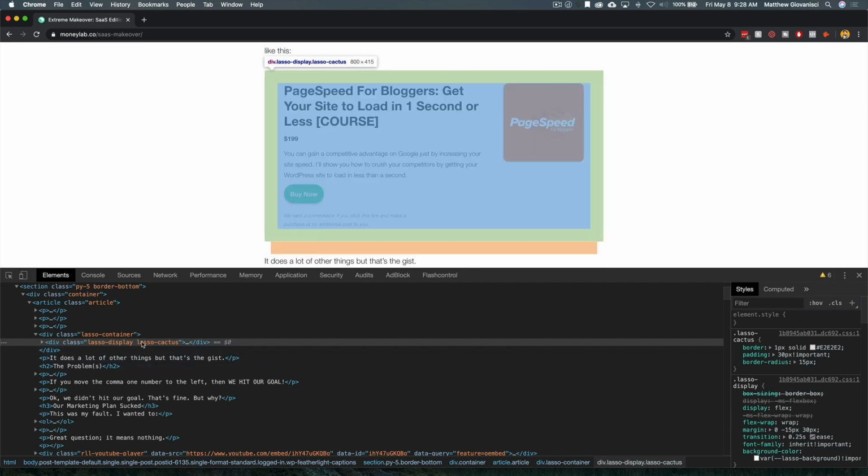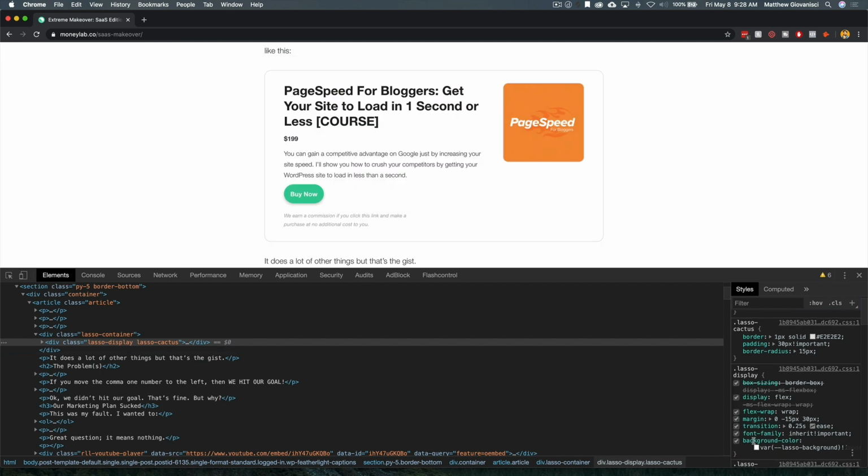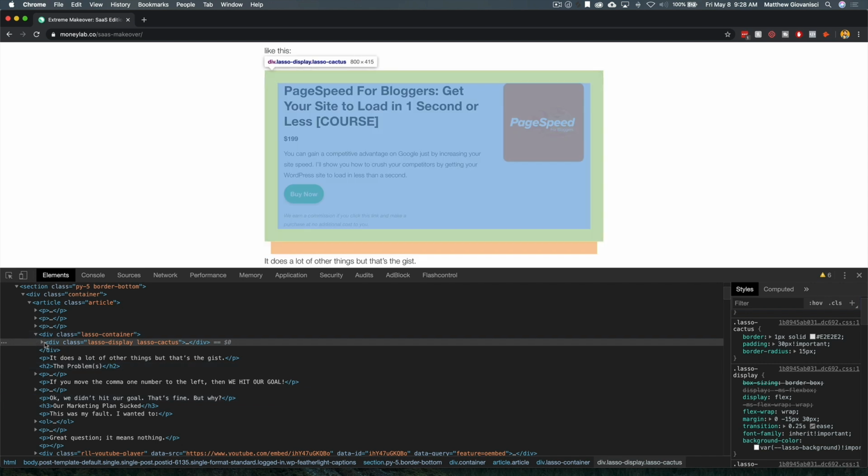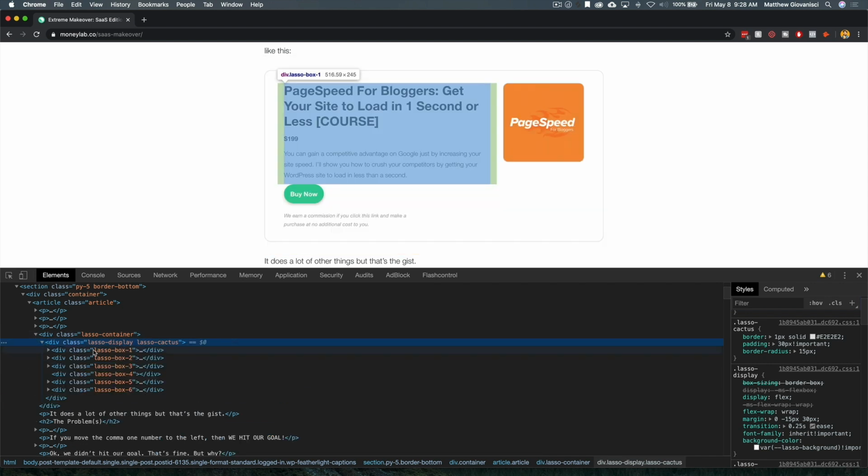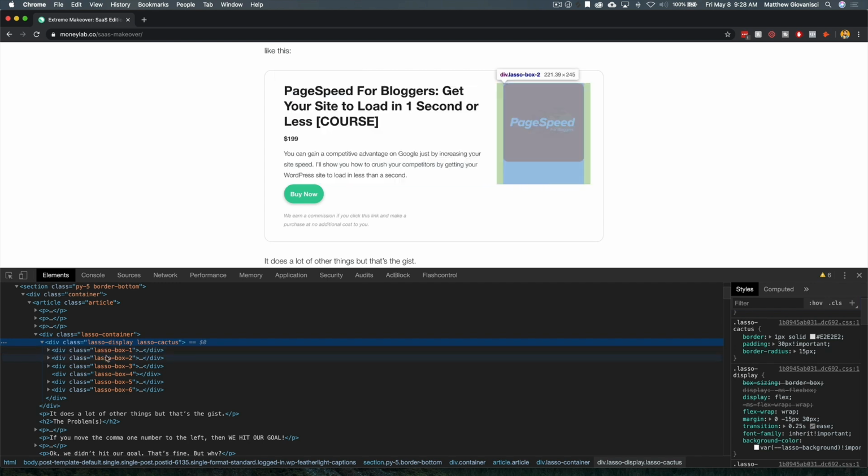So some things can be done here in display, but I wouldn't touch anything here in Lasso display, because that sets the stage for the Flexbox, which is the next thing we're going to go through. As you can see, Lasso is broken up into 6 boxes, where this specific theme has 6 boxes. Lasso box 1, 2, 3, which is the button, 4, which is where the other button would go, but since we don't have a button, it's empty. Lasso box 5 is where we usually keep the disclosure, and Lasso box 6 is where we keep the date and other things. So that's how it works.